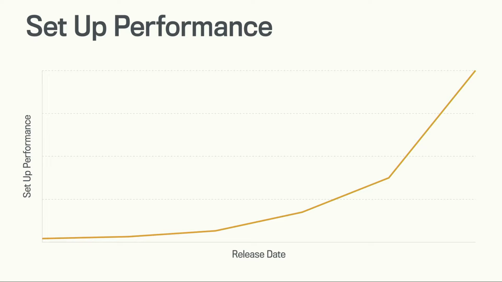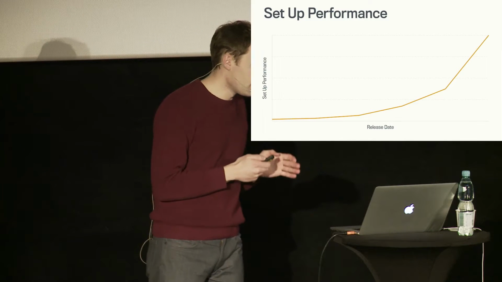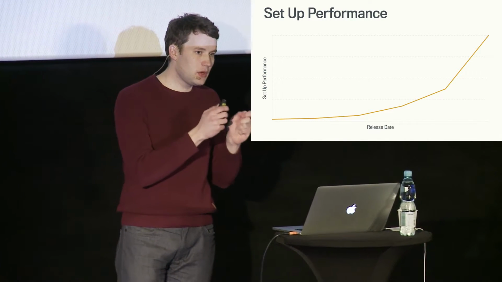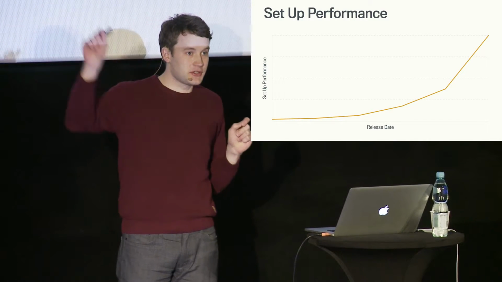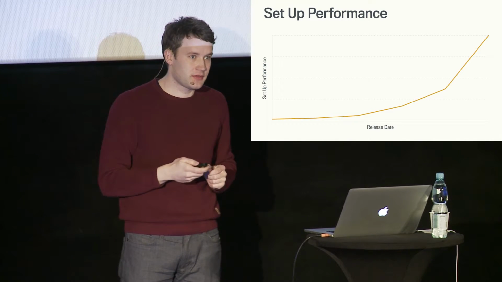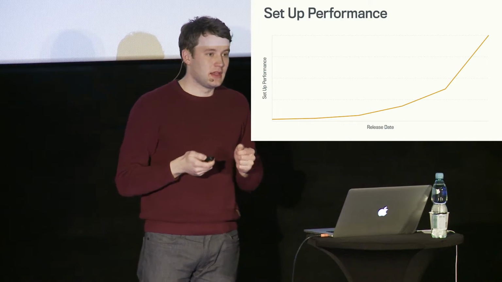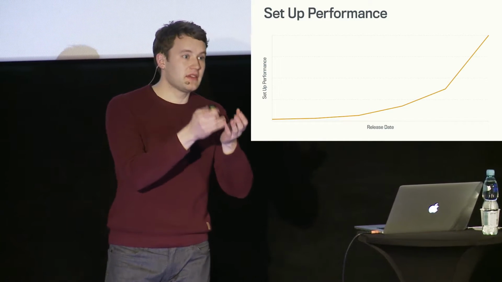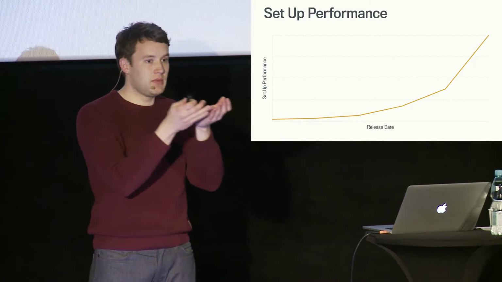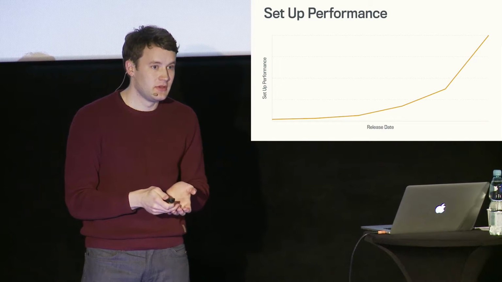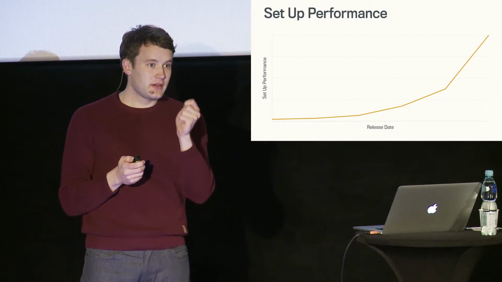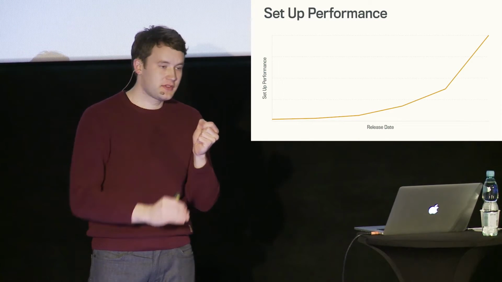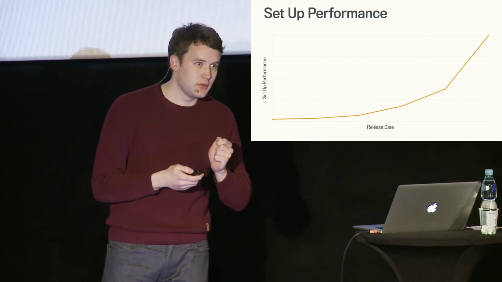So here's a graph showing the trend that we had for setup performance for Core Data at Facebook. It got worse and worse with every release. Even though we were adding a linear number of types in every new release, the number of relationships between all those types would grow quadratically, right? Because if you connect every single type to every other type, that's going to grow really quickly. And the way Core Data works, every single type in that database, it makes a SQLite table for it. And every relationship, it makes either a SQLite index or another SQLite table. So when we start up the Facebook app, when you press that blue F icon, you'd be stuck there staring at a screen as SQLite issued hundreds and hundreds of create table calls. Not what you want to do when all you want to do is read your newsfeed.